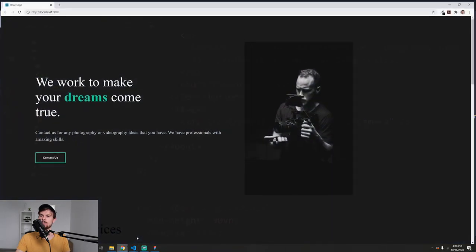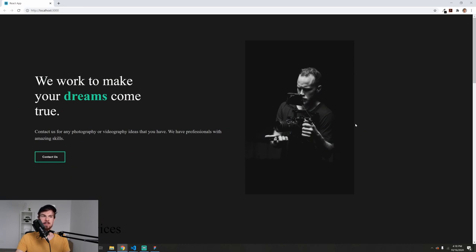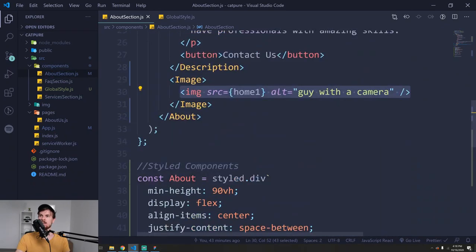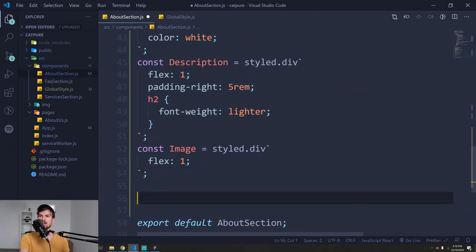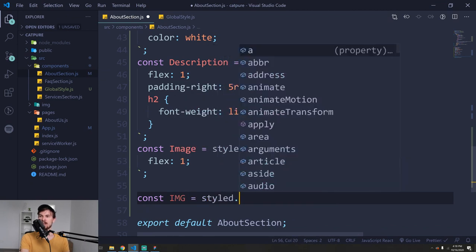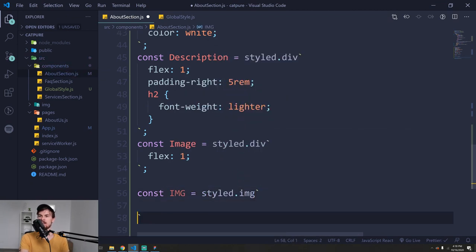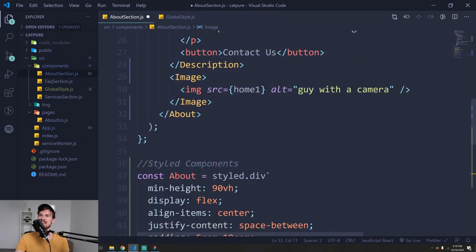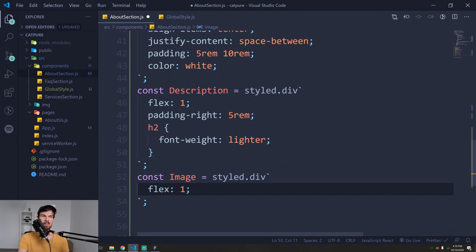Okay, so it now has more space, but what I want to do is stretch out this image. So I can add another style component for this image as well. If I want to style this image here, I can go down here and say const image or something and set this equal to style.image, and I can style it and replace it. But what I can do is also just access it with nesting. So I can go here and just say image and I have access to it.